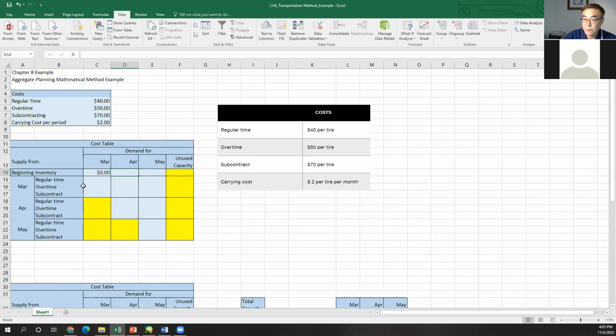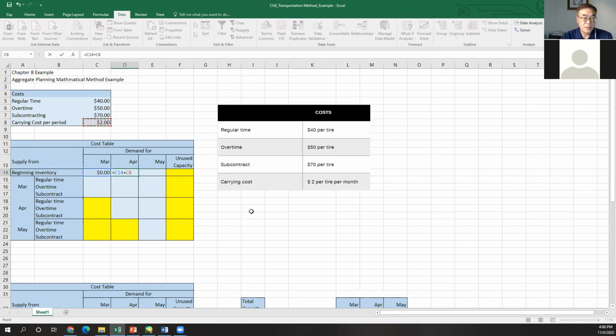Then if produced in March and carried over to April, then $2 here. So we can just type in $2, or we can use a formula: equals the earlier one plus $2.